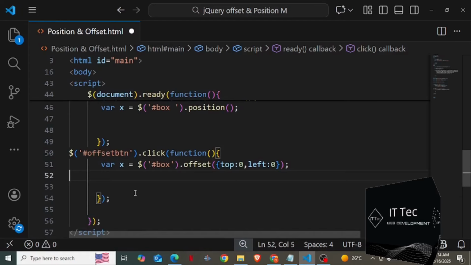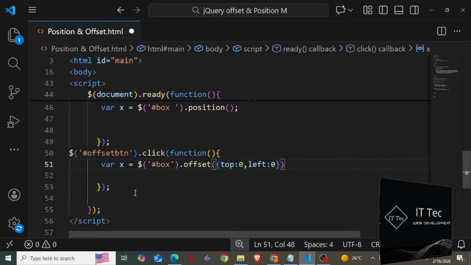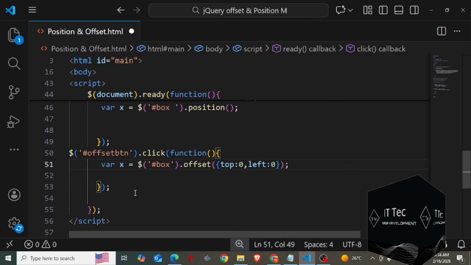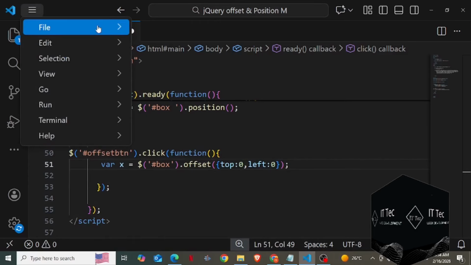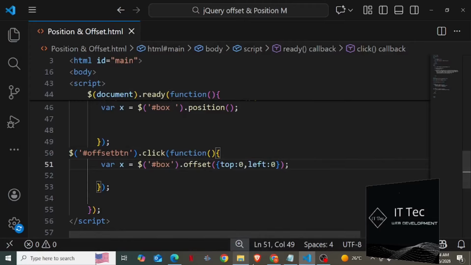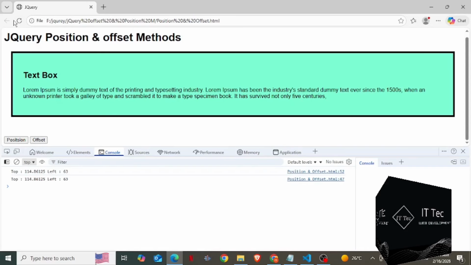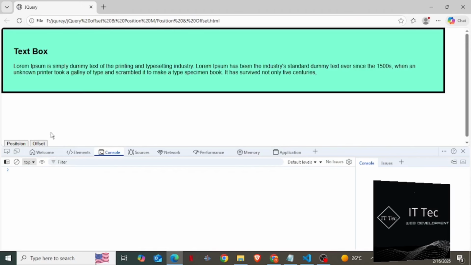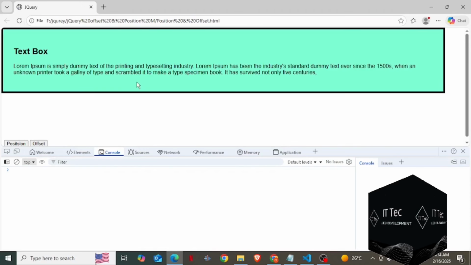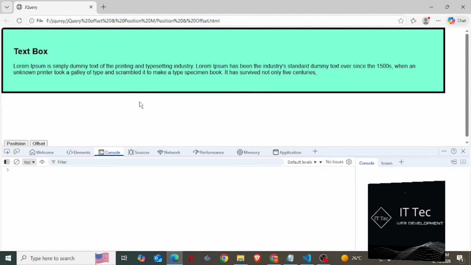First I will put curly braces because you have to give multiple values. You have to give a value for top and one for left. So first I will use the property which is called top, and look, I set it here to 0. Then you will put a comma to set the second property, and after that I take the left here. After that I also set 0. You don't need to write here that it has to be given in pixels. It will automatically take the pixels in the head.